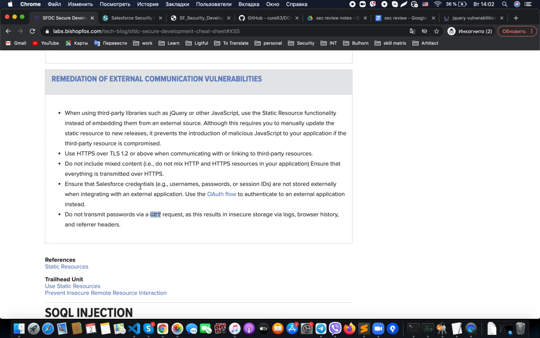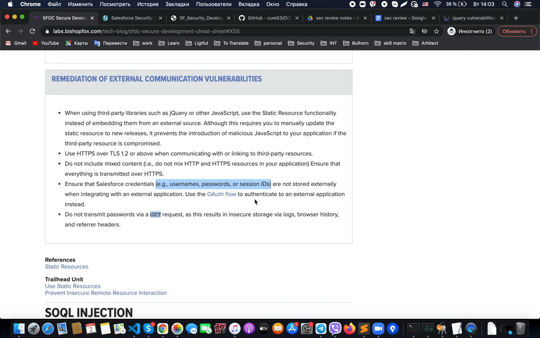Also, we need to ensure that Salesforce credentials like username, password, or session ID are not stored externally when integrating with an external application, and we need to use OAuth instead, because if the external system has a username, password, or session ID, you will need to make an additional step and make sure that the external system is also secure.